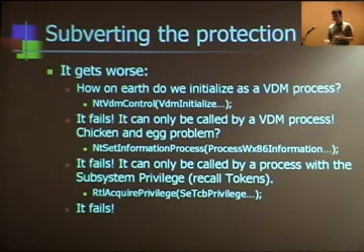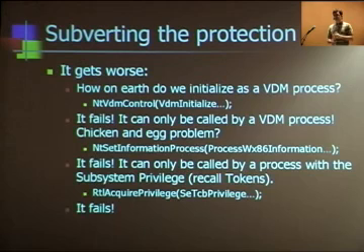So of course, even how to do this, the problem is you're not a VDM process, you're just an own process. So how do you become a VDM process to be actually able to get mapping done in you? There's an API called NtVdmControl, and you give it the parameter VdmInitialize. It turns out this one fails because you can only call this from a VDM process. It's kind of like a chicken and egg problem.